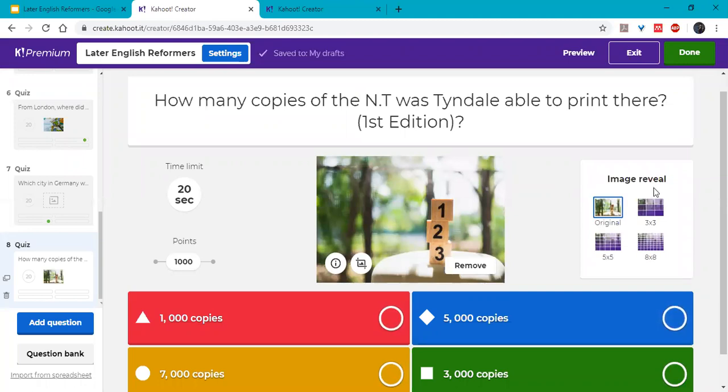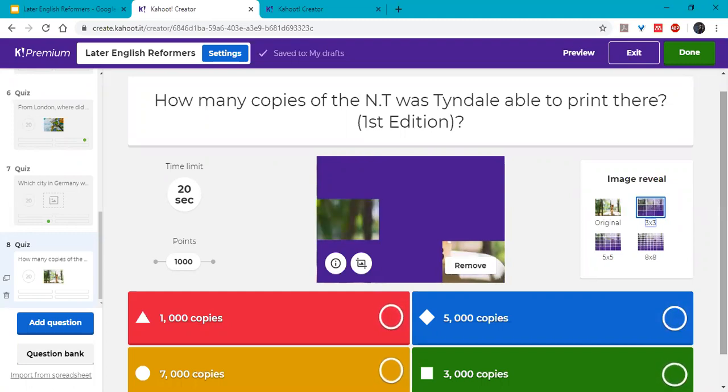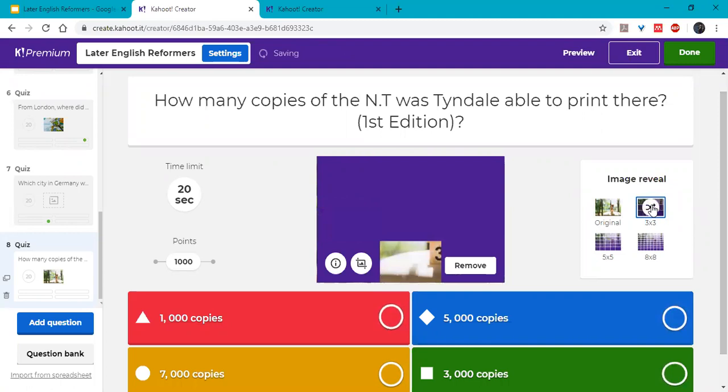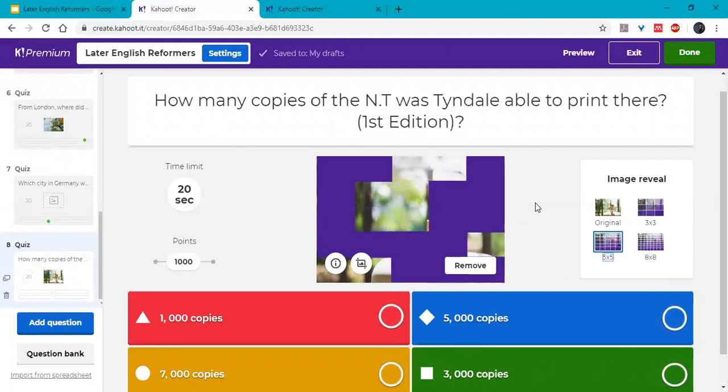This might be a giveaway, but they have something called an image reveal, and that gives it away too quickly. So I'll shuffle it, try it again. This might be a little, oh, no, still too early, right? So you can pick, right? Or I can make the image take longer to reveal. And so, that's one way of doing it. I'll actually leave this one.